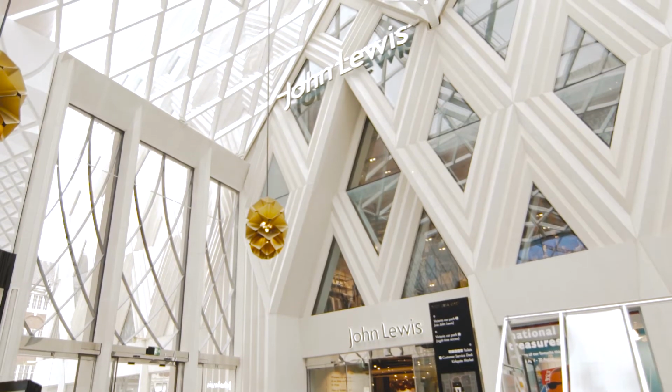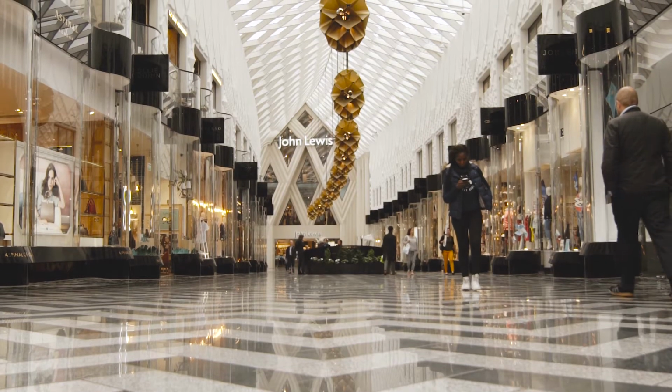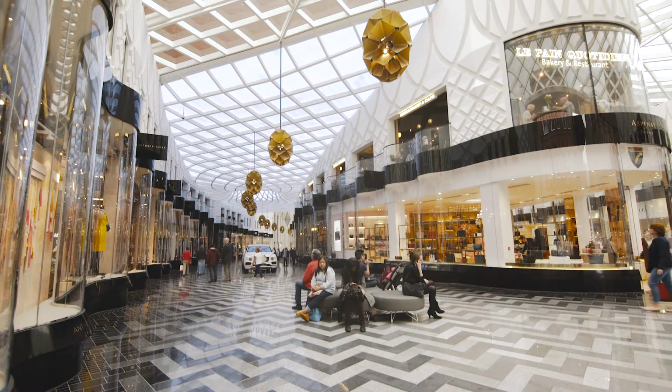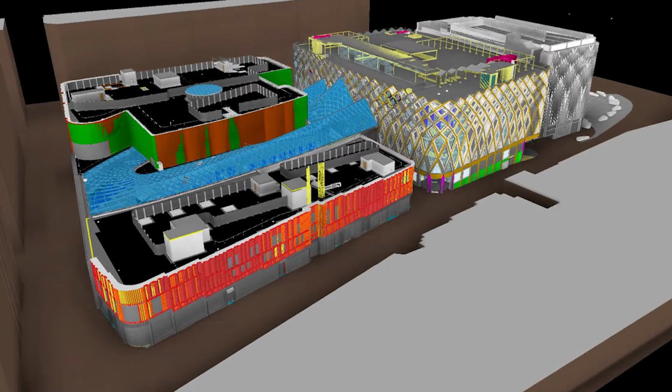All of the geometry on this project is challenging. It has curves, diagrids, everything. There's no doubt about it, this was one of the most stunning buildings we'd ever worked on. To support Acme in developing that, some of our team worked in their offices over a number of weeks and months to help them with that geometry, and it really did challenge our understanding and skills of some of the software and doing things that we hadn't done before. So it really called for innovation, some really clever stuff from our team.